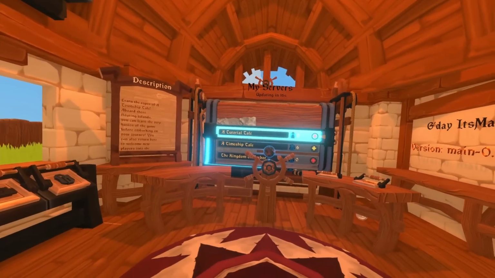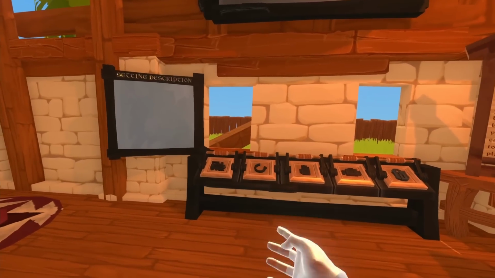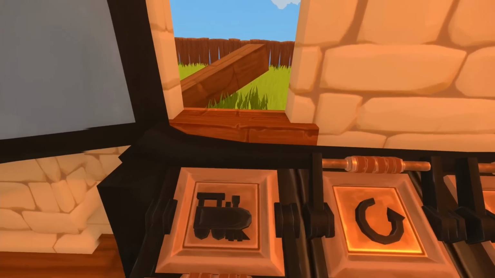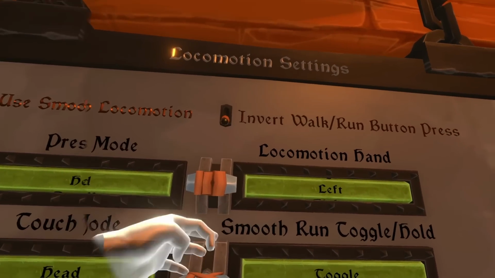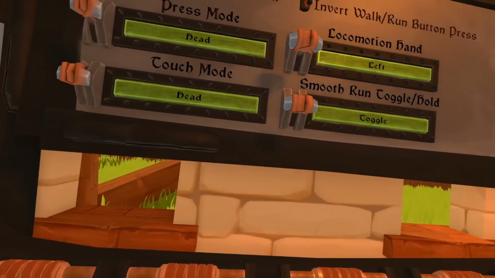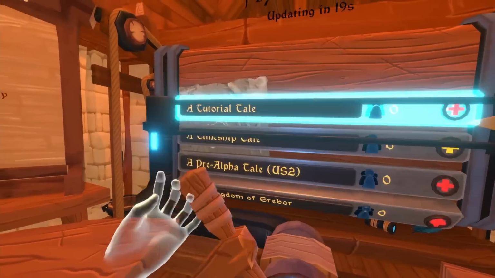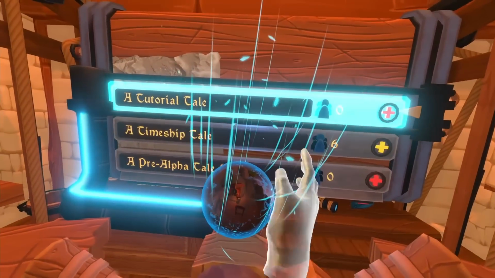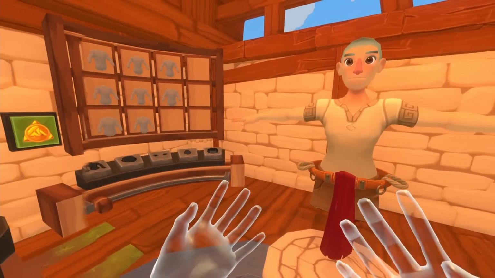Hey guys, this is the main menu of A Township Tale, and I'm just going to get you started with a little bit of the settings. If you notice that your hand is not the right hand for locomotion, you can change it here. Just go through all these settings, make sure everything's in order, and you can select a tutorial tale if it's not already selected. Put your hand onto this orb, grab it, and put it into your face. Let go, and you'll be transported into the character selection screen.